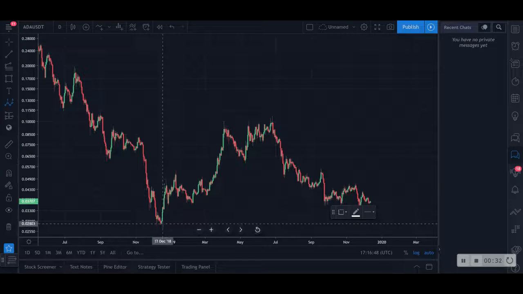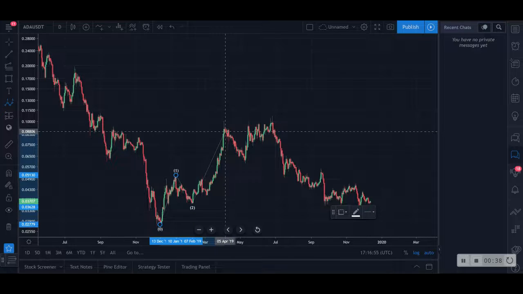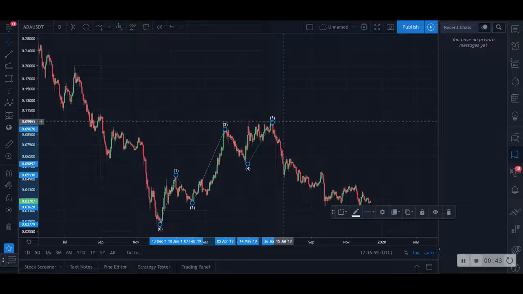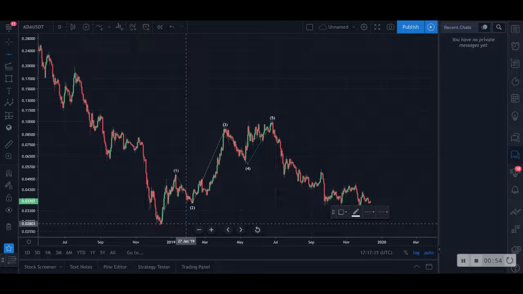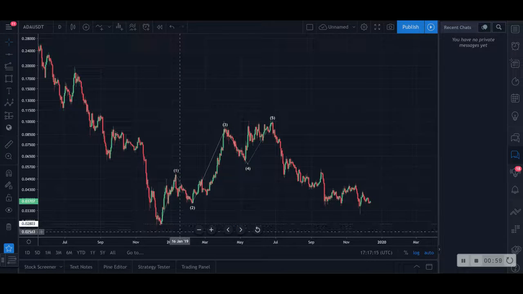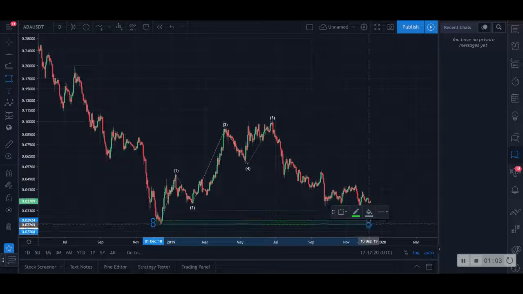So just to get started, I'm going to do a simple Elliott wave pattern here based off what I believe I see. And what I believe is possible right here is that we had a 1, 2, 3, 4, 5 just like this, that brought us all the way to a little bit over 10 cents, I believe. We wicked into around the 10-cent zone. And in order for this wave to stay valid, we need to have a close above this zone. So price can wick into this area, but it cannot close underneath for this move to continue upwards.